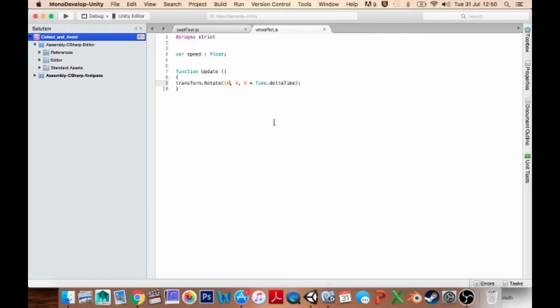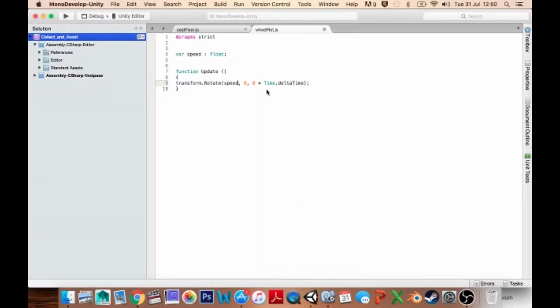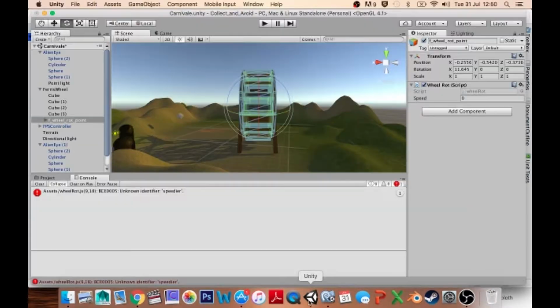But I don't really want to do that. I want to be able to just tweak it in Unity. So what I'm going to do instead, I'm just going to write the word speed, because it knows that speed is a number, and anywhere I've used numbers, I can just use the word speed instead. And then I'm going to go into Unity and type the specific number that I want. If I was to type speedier and try and save it, I'm going to get an error because it's never heard of speedier. It doesn't know what it is. I could create that variable, but until I do, it doesn't know what that is. So I'm going to get an error. But if I go back into my script and I put it as speed, then save, go back into Unity, then the error disappears and I can start changing the speed.